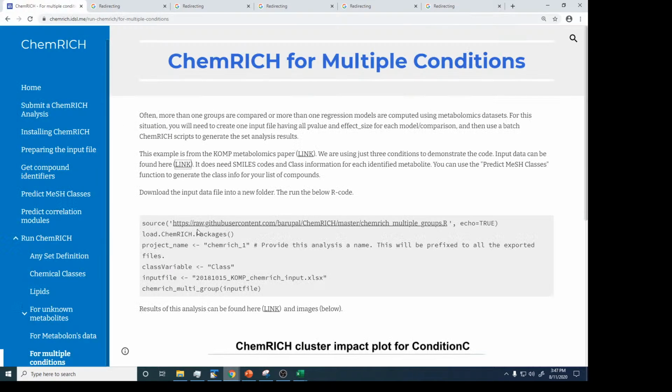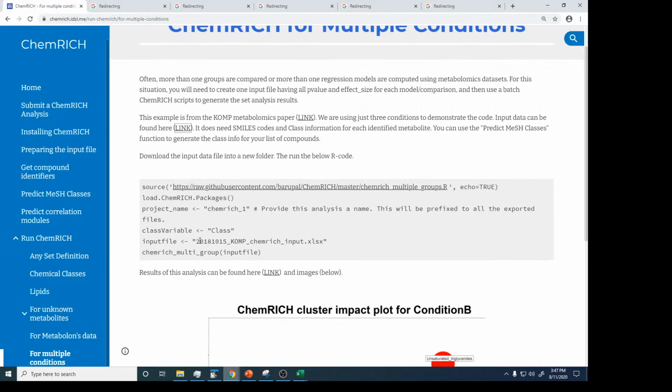So, since the MultiChemRICH script is evolving, we will also add regression model results into it, and also unknown metabolites, as I mentioned a moment ago.